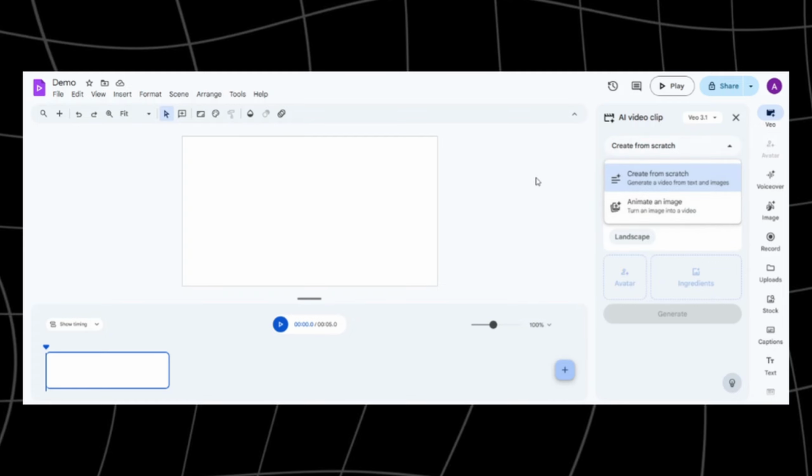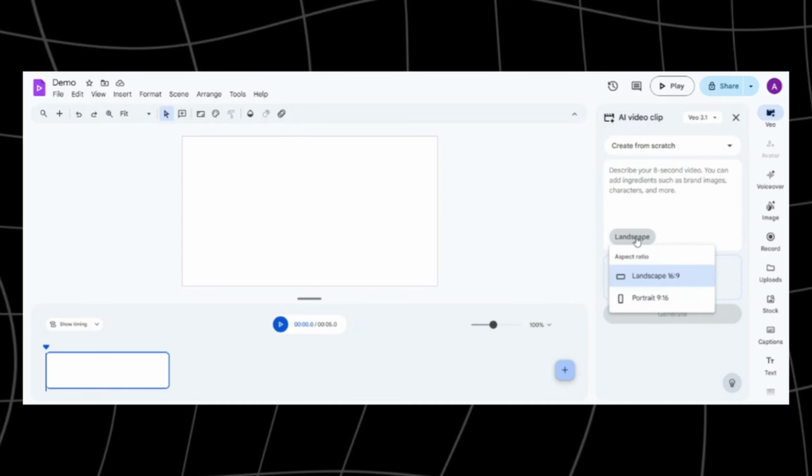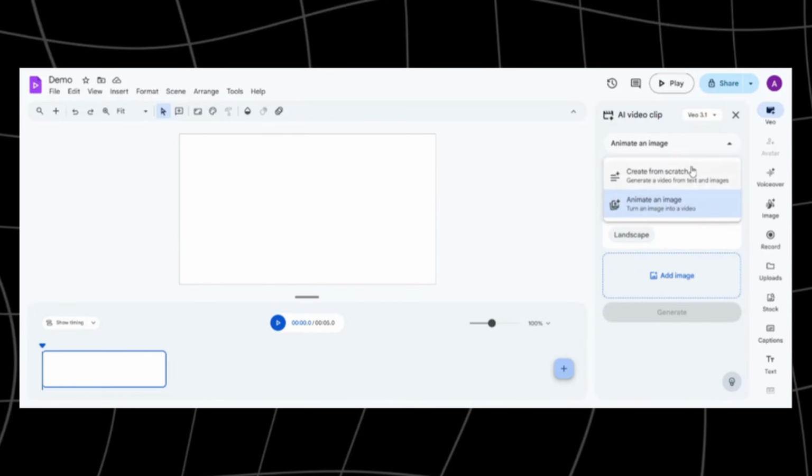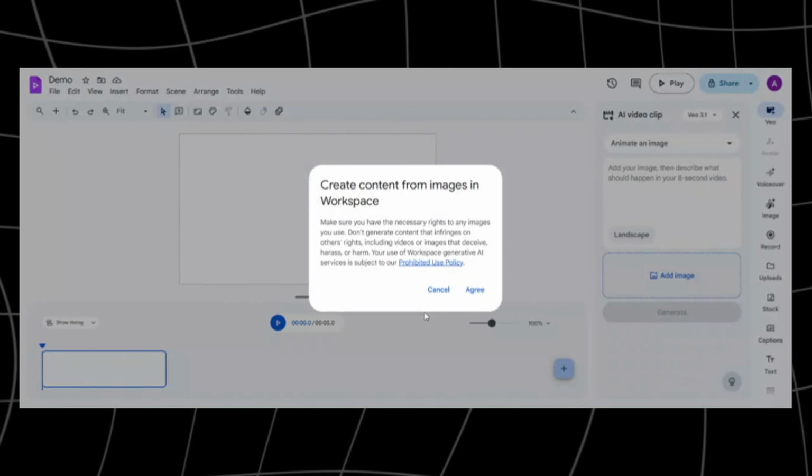Here you have two primary creative paths. You can create from scratch using text prompts, or you can animate an existing image. In this tutorial, I'm going to demonstrate both, giving you a comprehensive overview of what's possible. And finally, down at the bottom, you have the flexibility to change your aspect ratio, switching between landscape and portrait to suit your desired platform.